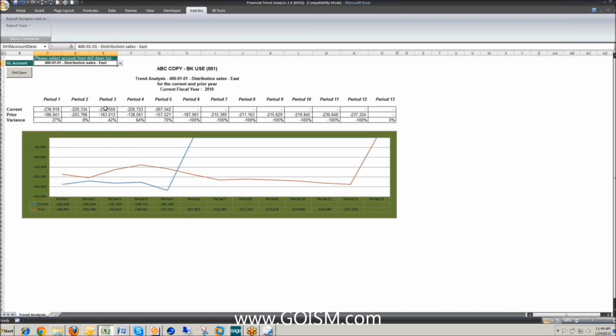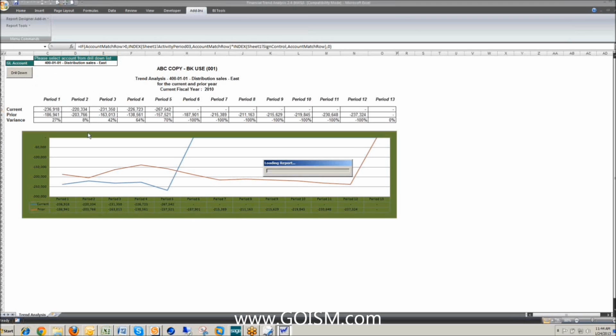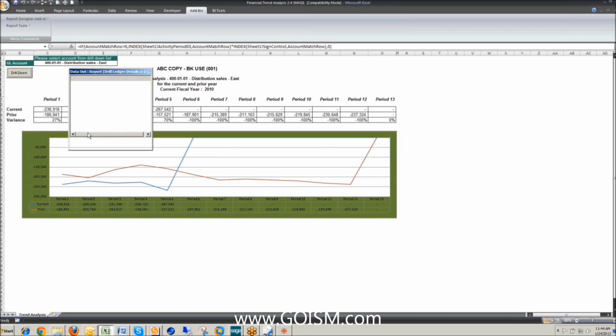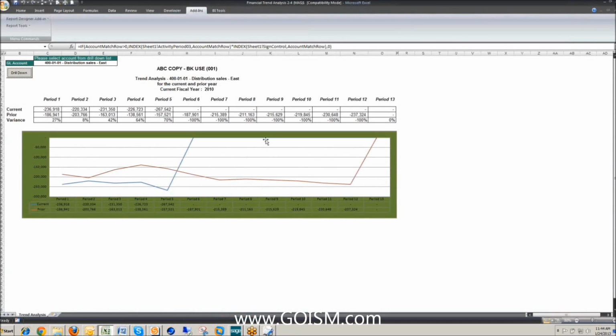Okay, there we go. Now, what's interesting about this one is this one has a drill down in it also. Notice the drill down button. This was called a dynamic drill down. So with this one, it lets you drill down based on whatever the cell that you're located on is. So if I hit the drill down here, it's automatically going to load period 3 data for me. And that's the difference between a dynamic drill down and one where you have to change the periods to do that. You can also drill down on these prior years.